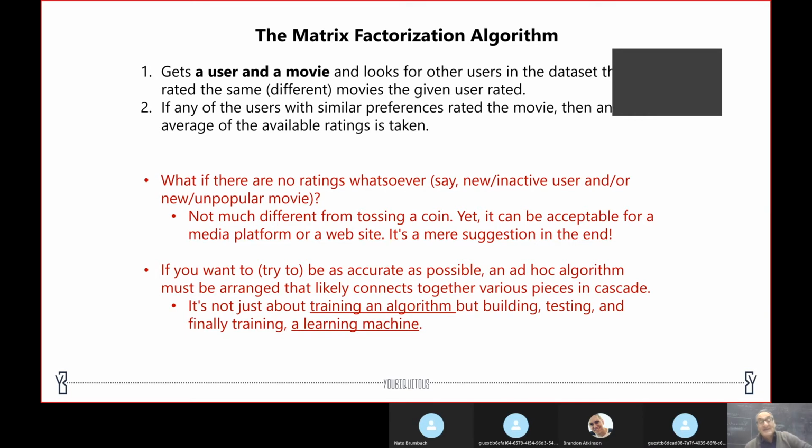But if you are not an average media platform or a low profile website, but a giant in the industry, you want to at least try to be as accurate as possible. So in this case, you need to arrange an ad hoc algorithm that can try to make up for missing data in the best possible way.